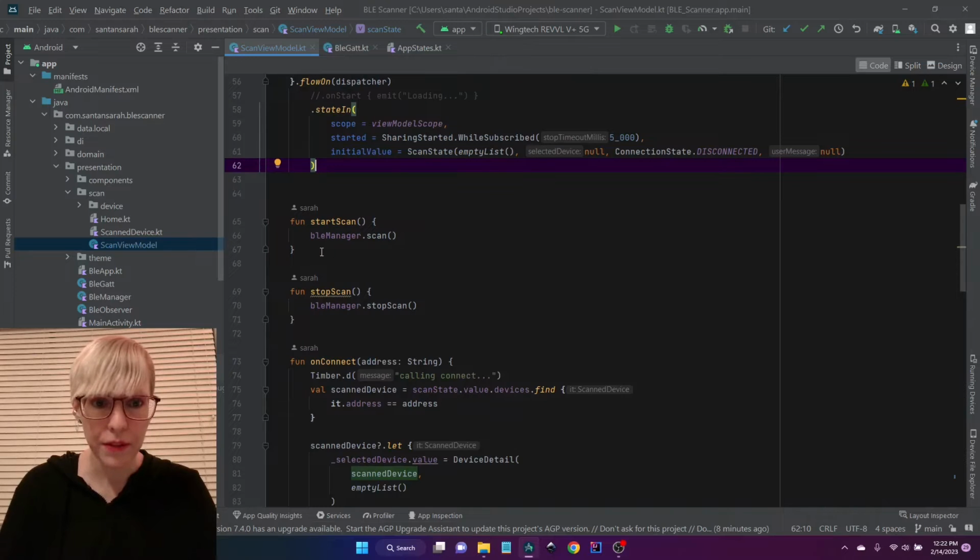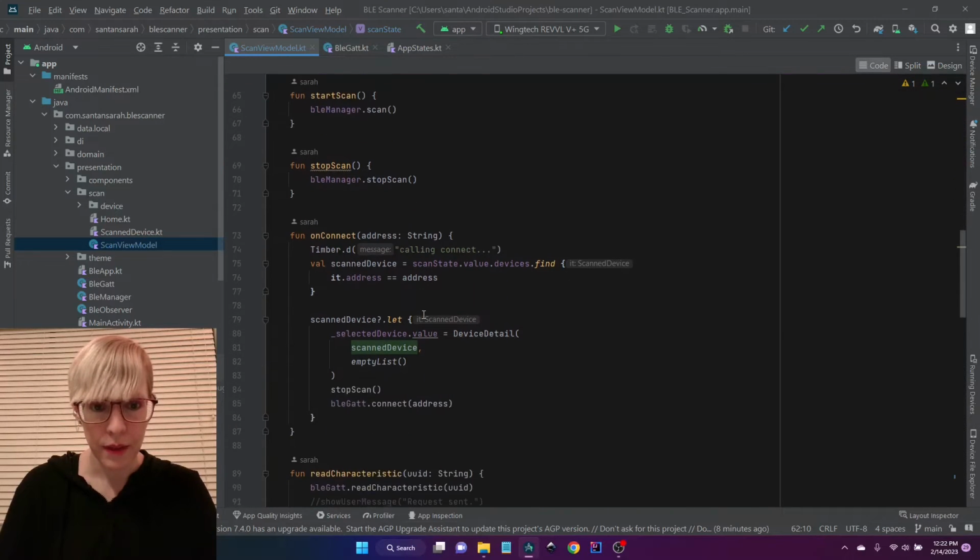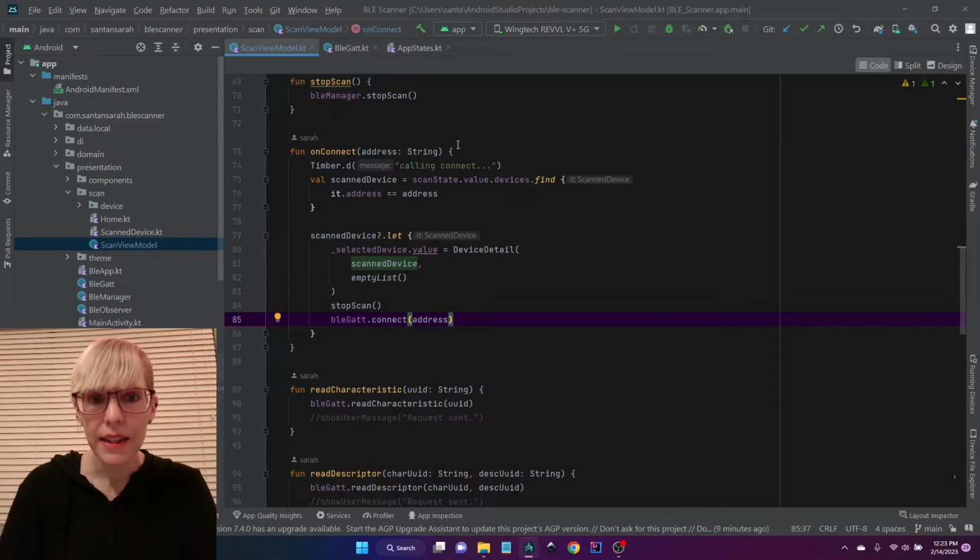Now here I have a couple different functions. You can start the scan, you can stop the scan. Here we have on connect. This is one of the new functions, and this is what's called when you actually click on a device from the home page. So what it's going to do first is check the list and get the device address, the MAC address.